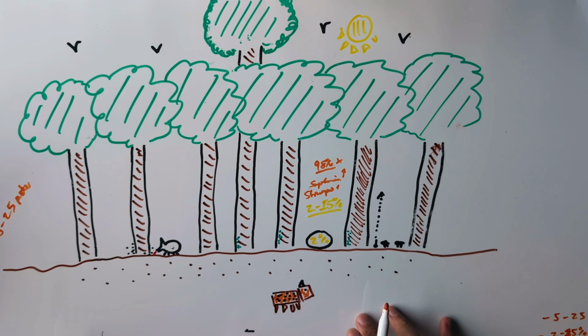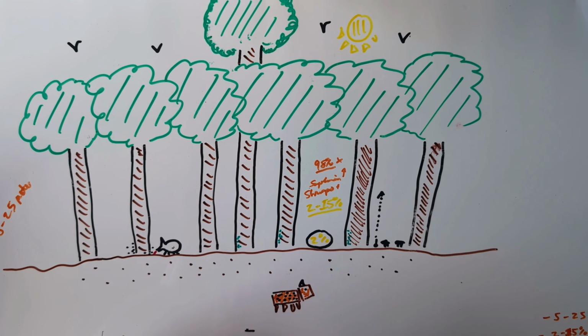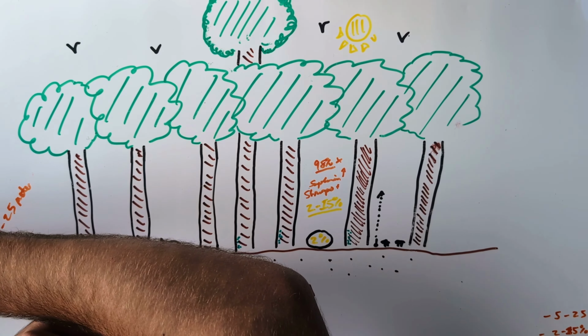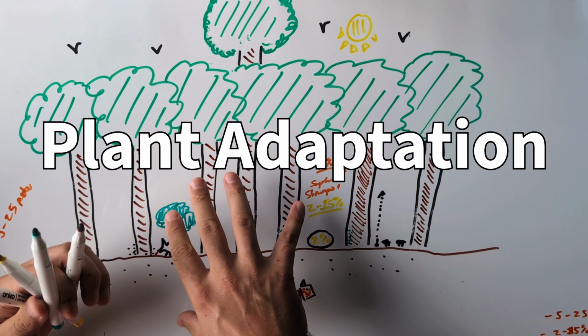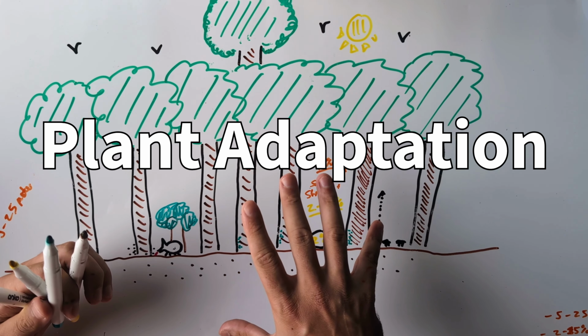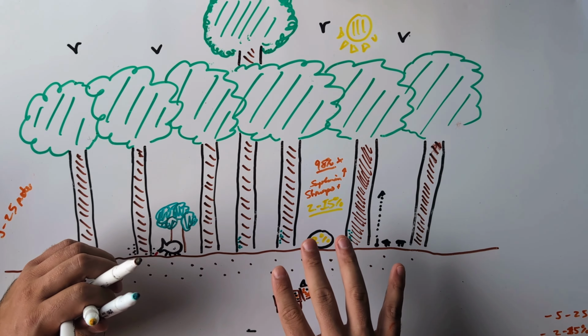But those plants that do survive in this environment, let's draw kind of a shrub here, really a kind of a small tree, if you will. The leaves they tend to have are big leaves. These leaves are trying to absorb as much solar radiation, as much sunlight as possible. Okay, so that's one plant adaptation, is they have big, broad leaves to try and catch as much of the solar radiation that is there.